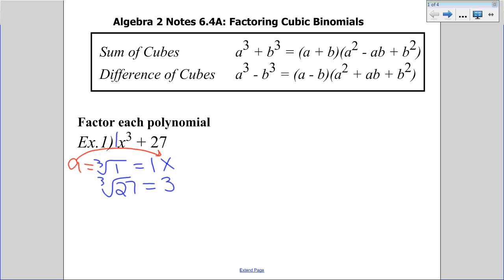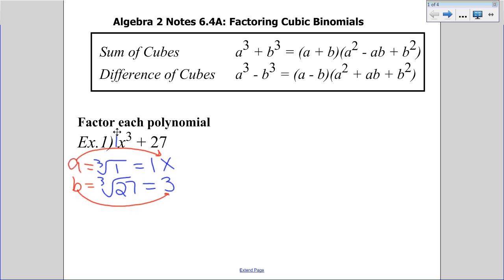So your A value that you're going to plug into the factoring formula is 1x. The B value that you're going to plug in is 3. So the first step that we're going to do each time is to take the cube roots of those numbers. What I need to decide is, is this considered a sum of cubes or a difference of cubes? What gives that away? Sum. Addition. Zach said sum. Caitlin, because it is addition. If it's a plus, we use the adding formula. If it's a difference, we use the subtracting. The only difference here, guys, is where you put the subtraction sign.